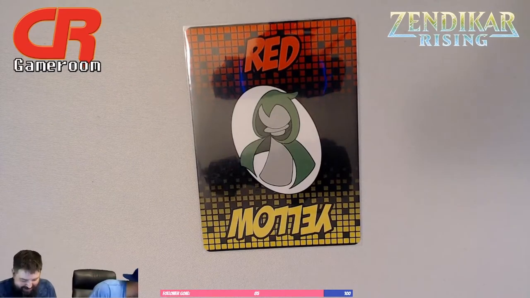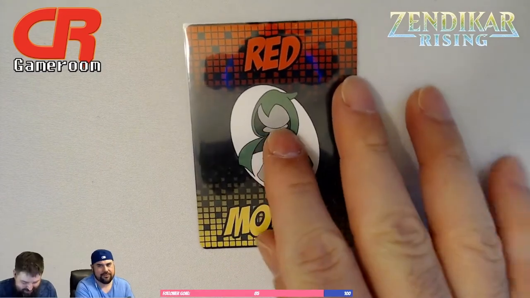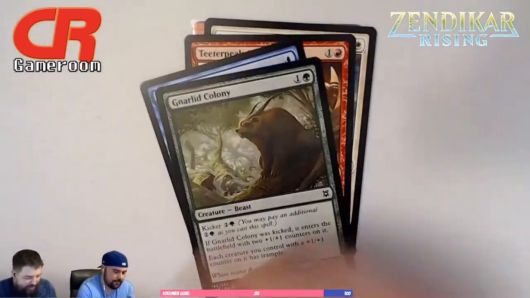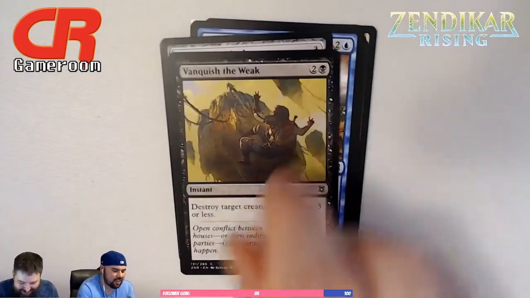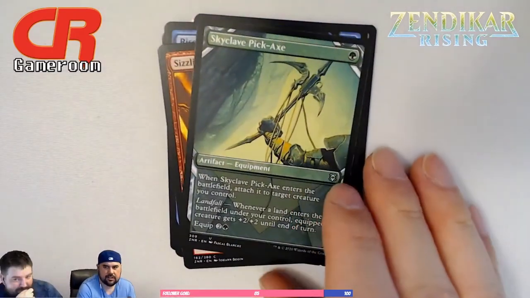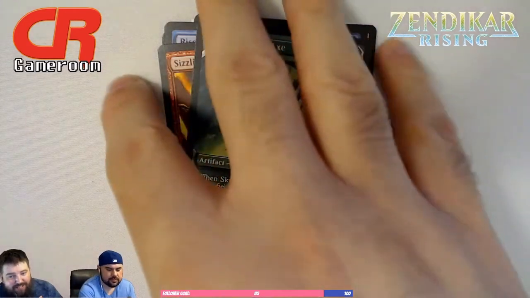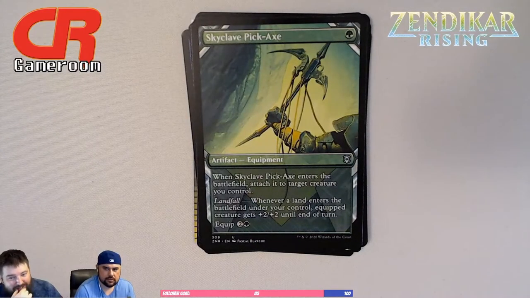God pre-release pack. So many mythics. All the mythics in the land. How many mythics can we get from one? One, two, three. Oh, there's a new alt art. Oh, wow. That's pretty cool. That's a lot better than the regular one. Oh, yeah. I like that equipment because it has landfall on it. That's pretty good. Yeah, no, that's awesome.